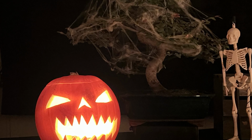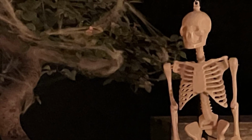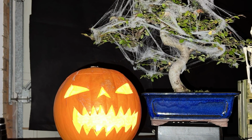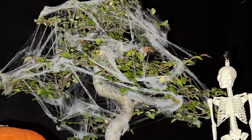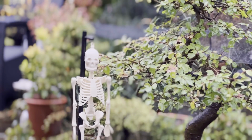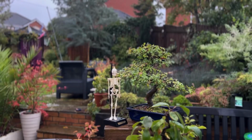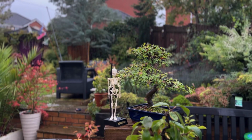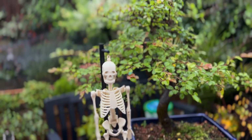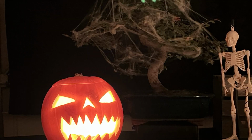Transforming or creating a bonsai tree for Halloween can be a creative and spooky endeavour. Begin by selecting a hardy bonsai species that can withstand the decorative alterations. Consider adding miniature haunted house figurines, tiny witches or ghosts, and cobweb-like decorations to create a haunting scene. Utilise small LED lights to infuse an eerie glow. For a more traditional twist, you can also train the bonsai to take a twisted or gnarled appearance, resembling a haunted tree or forest. Remember to take care not to harm the tree in the process, and remove the decorations once Halloween is over to maintain the tree's health.